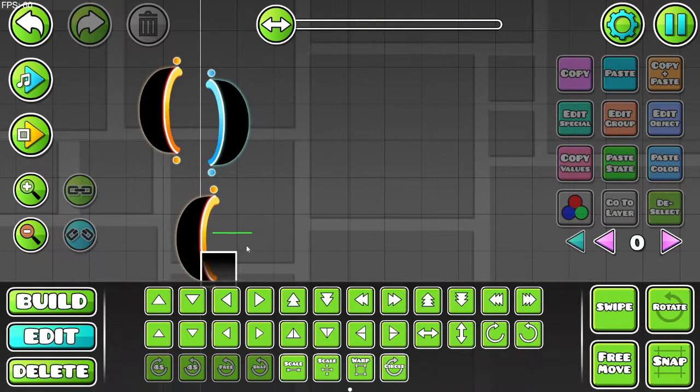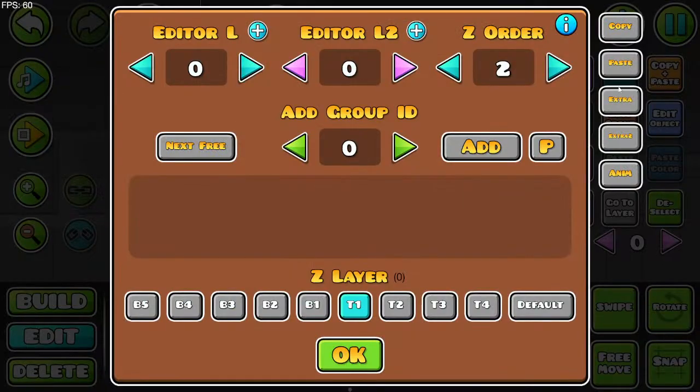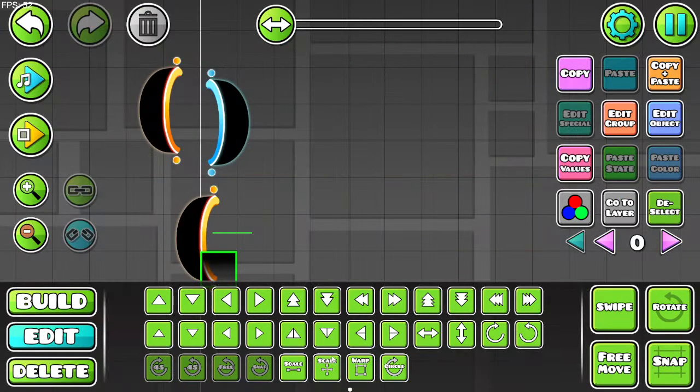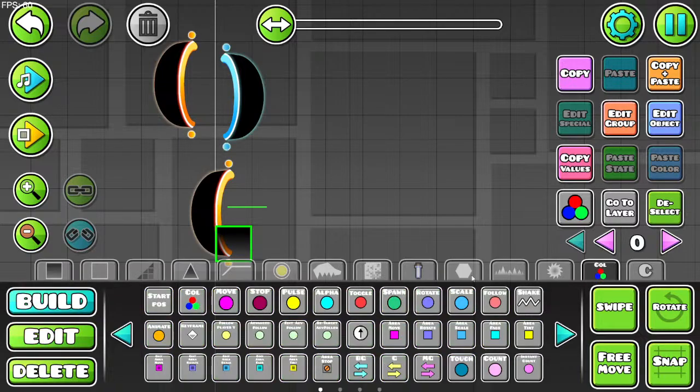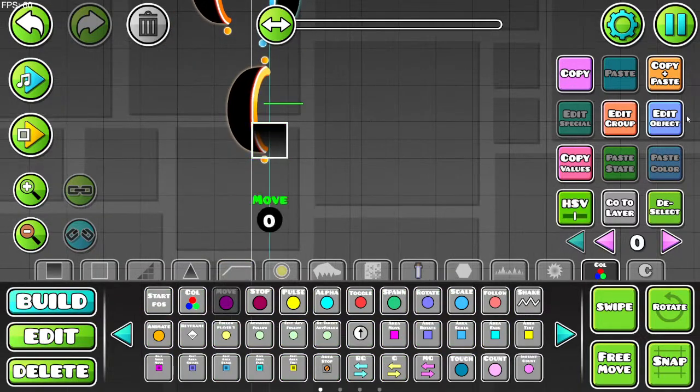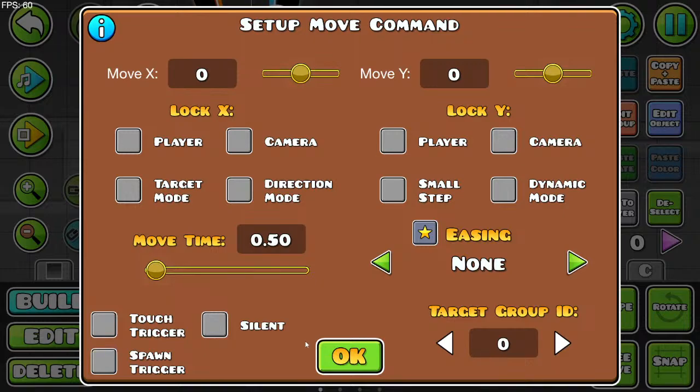Okay. So now we're going to set this to our next free group, which is literally just group 1. We're going to move group 1 for a while. We're not going to ease it at all. We're just going to make it follow the player. 10.